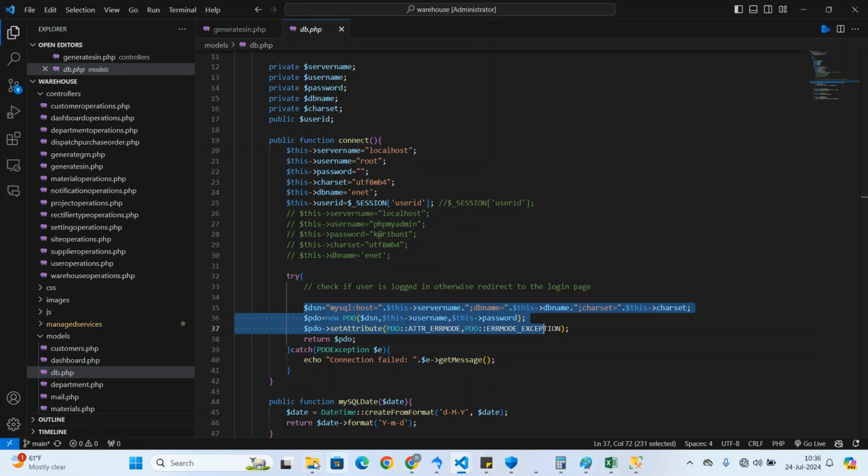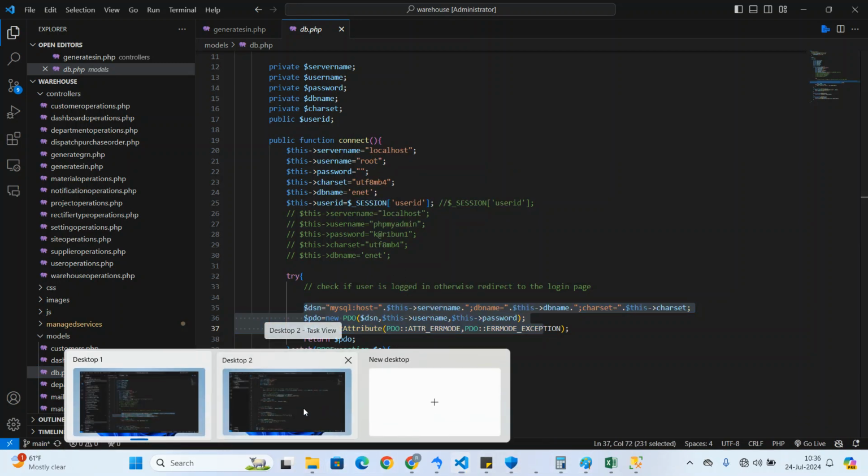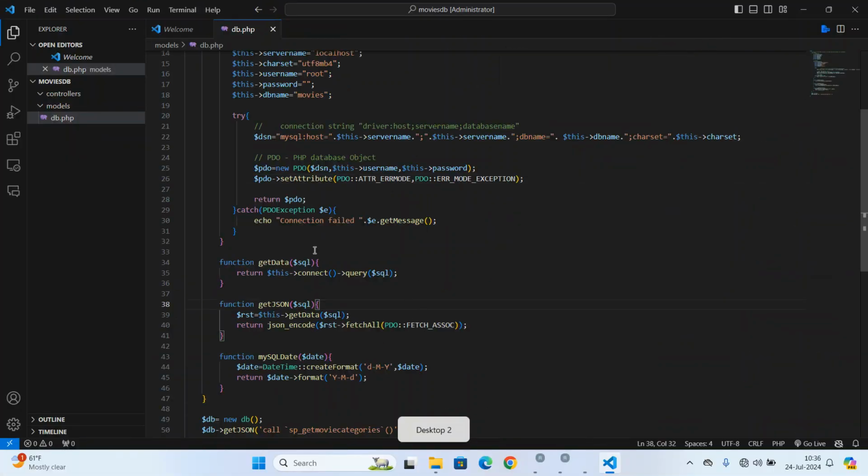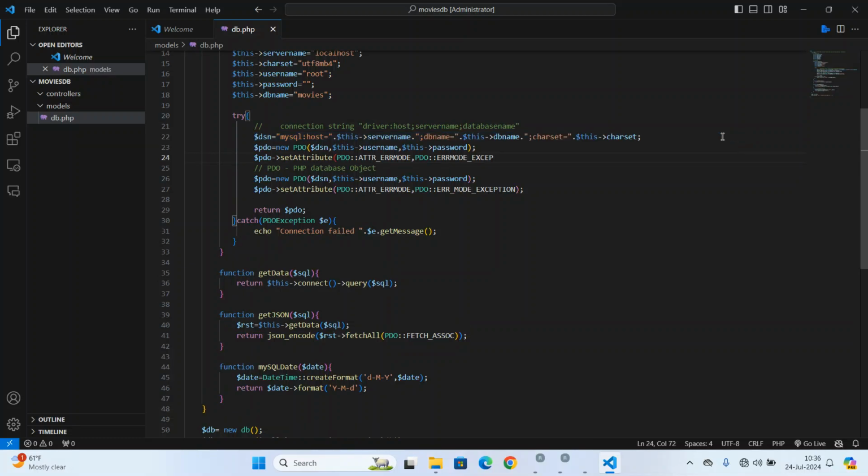Same thing. Exception. Semicolon. Yeah, I think that's fine.